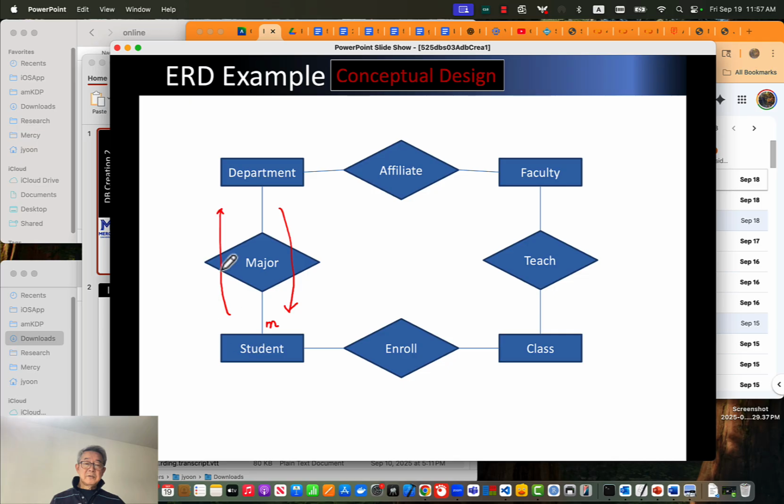And then from here to department, we can say each student can be majoring in more than one department or only one department. It depends on the policy, right? Let's say one department.